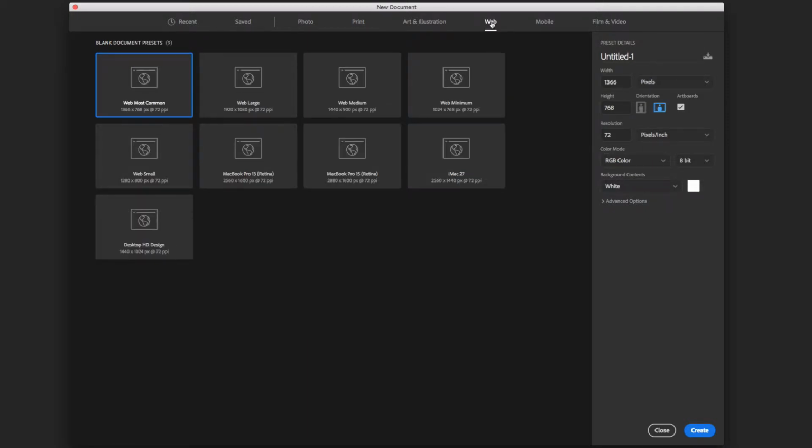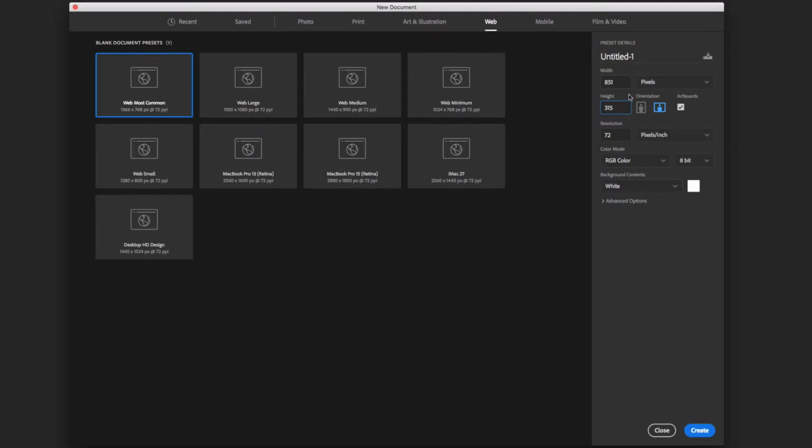But I'll go back across to the web-based documents, but I'm going to type in a specific size. I want my size to be for a Facebook banner. So I would use the right-hand side here of the preset details. I can customize this area to suit a Facebook banner size. So generally when we're working with web-based documents, the units that we want to work with are pixels, and we can see that that's already chosen from there. And then for the width of a Facebook banner, I don't know, they change them all the time, but let's just say that it's 851 pixels in width, and then we'll give it a height of 315 pixels in height.